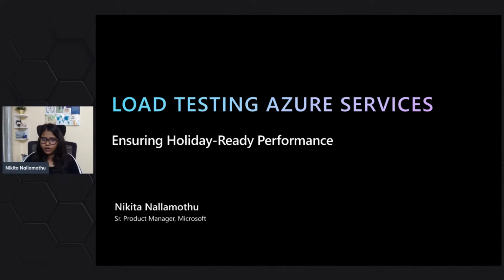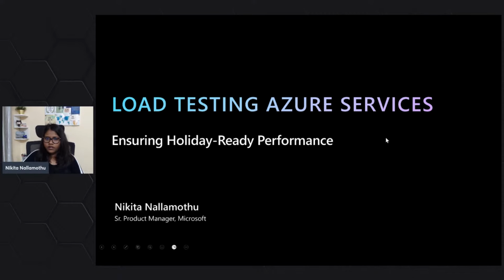We want to talk about what to look for when you are load testing different Azure services. We'll talk about some with HTTP protocol, some with non-HTTP protocol, and how you can do that in JMeter and Azure Load Testing. So whether you're a developer or an IT professional, I think you will get some valuable insights from this session, which you can apply to your testing for your production workloads as well.